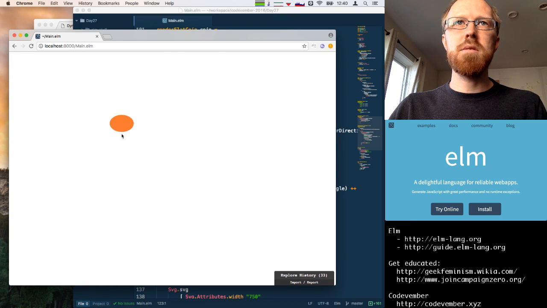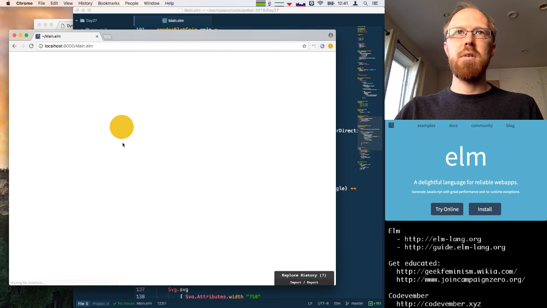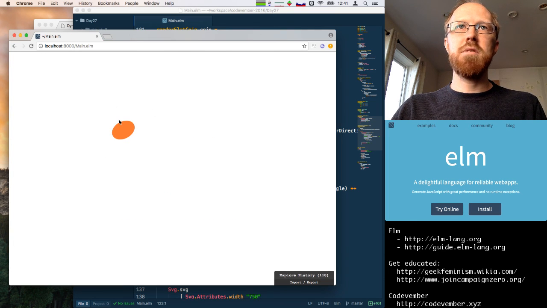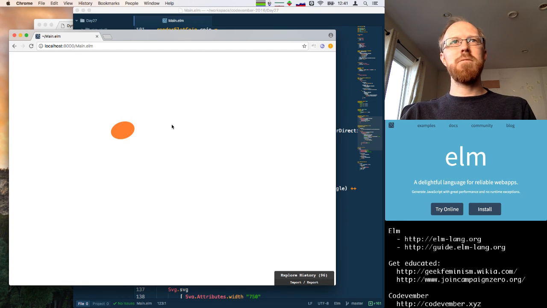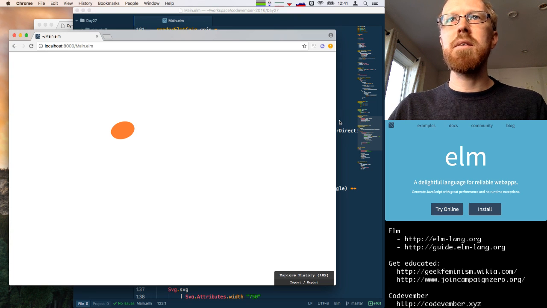So that one works. That one works. Oh, it is. Okay. Great. So whichever direction my mouse comes from, it starts flipping. Great. Okay. I am happy with that.